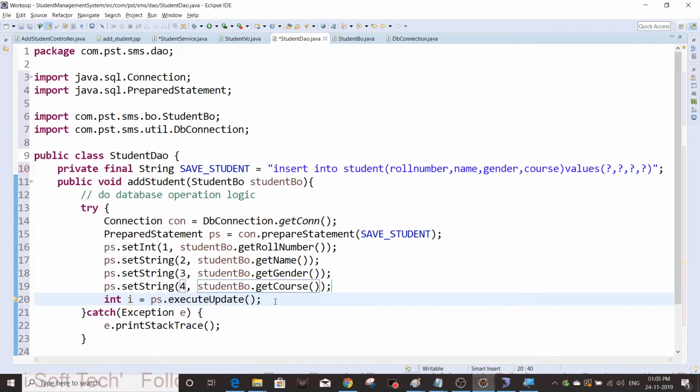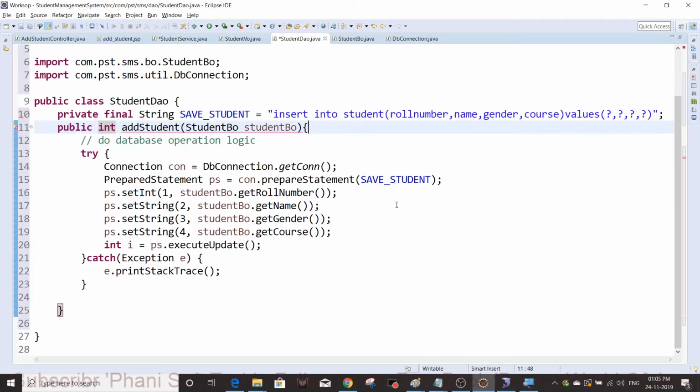So if it is successful, it returns a positive value. If not, it returns 0, I think. So I'm going to check here, or you can return this i value. That's what I'm going to return, with return type as int. So here I'm going to return this int value, return i, simply.